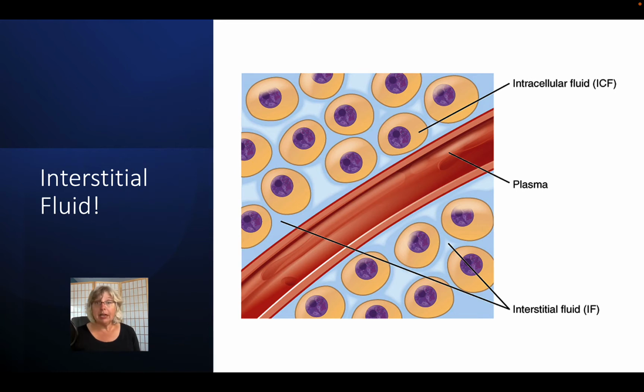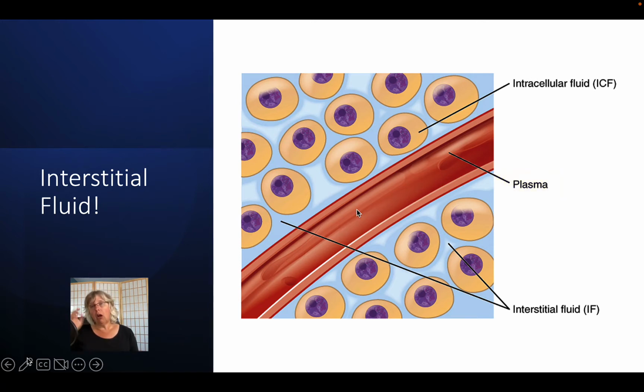It is represented in this picture by everything that is this lovely light blue. Now, these hard-boiled egg-looking things with the purple yolks are, of course, tissue cells. So we have fluid inside the cells, that would be our intracellular fluid, and we have fluid between the cells, that's our interstitial fluid. And then the other big source of fluid in this picture is here inside this cardiovascular capillary. It is the plasma.